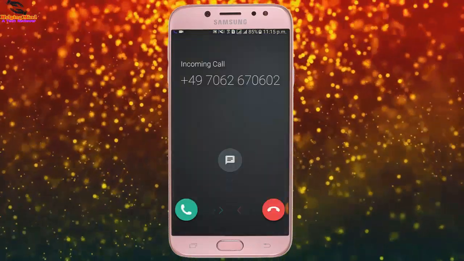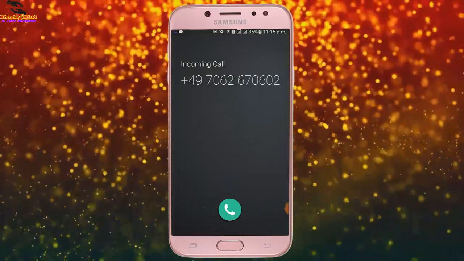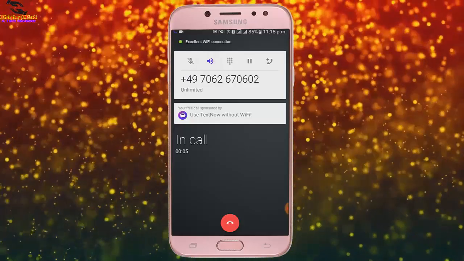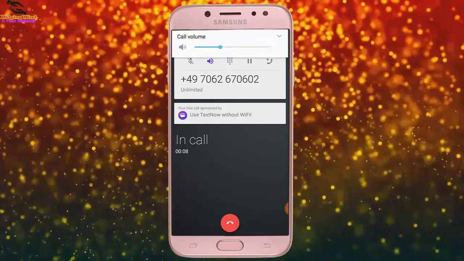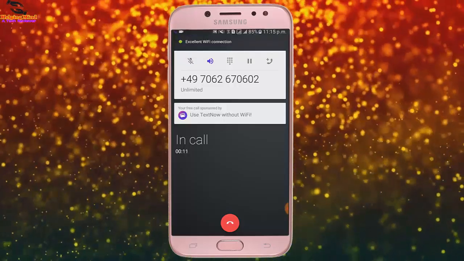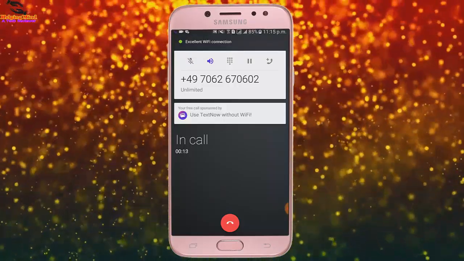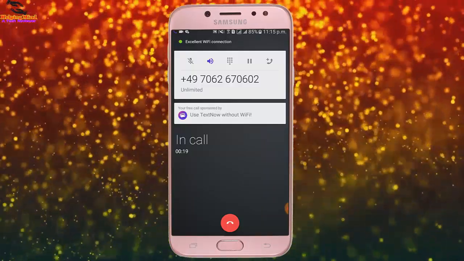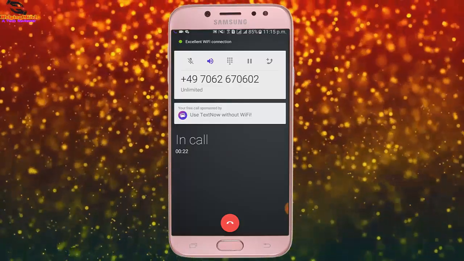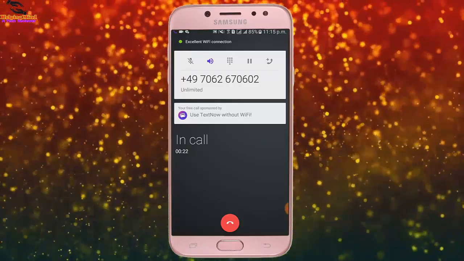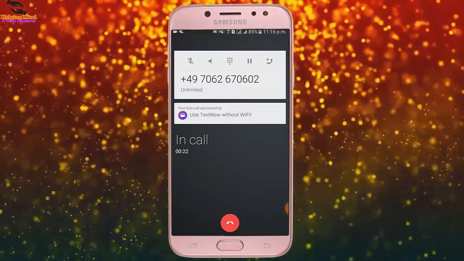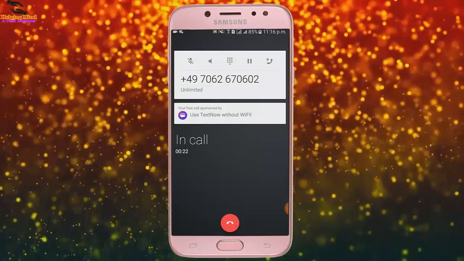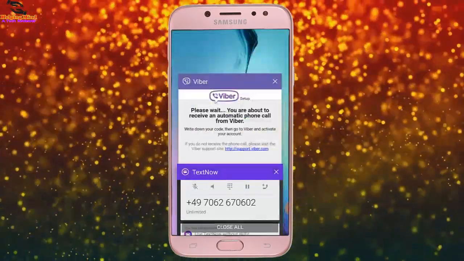You can see finally we got the call and it will tell the PIN number containing the Viber PIN. I will mute the call so it is more clear. When we get the call, we can write the PIN number on a paper. After writing the PIN number, we will cut the phone by tapping on the red circle. I finished my call.